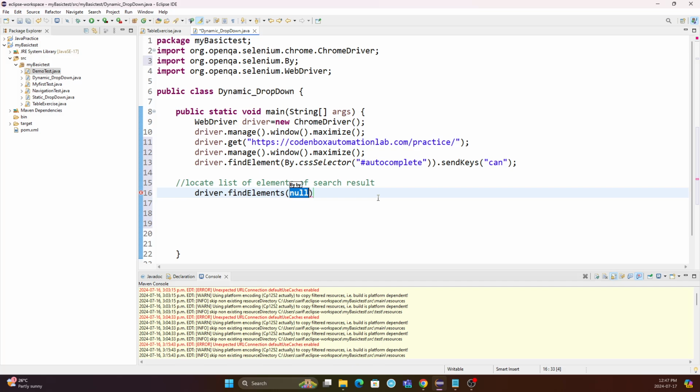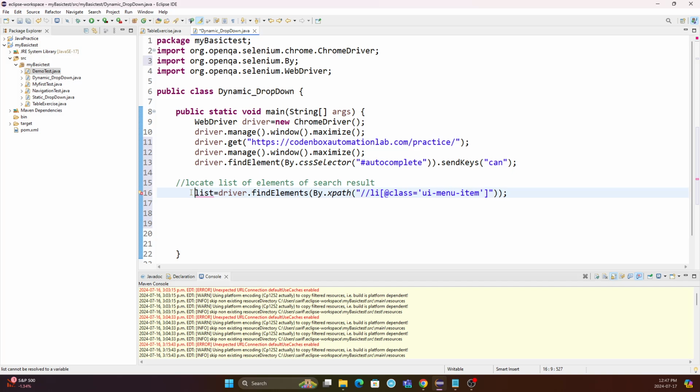So driver.findElements, then we're going to use By.xpath, and this is the locator. Then let's put all the 5 elements in a variable called list. If you hover your mouse, it says to create a list, that's fine.